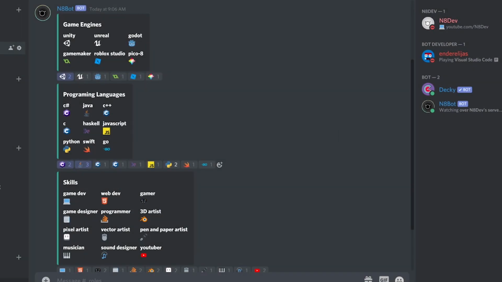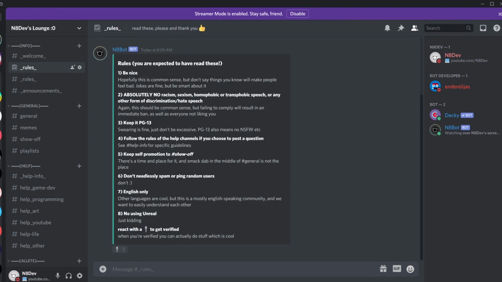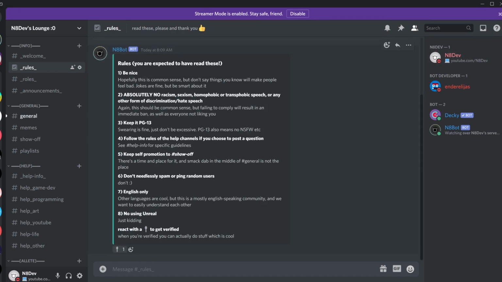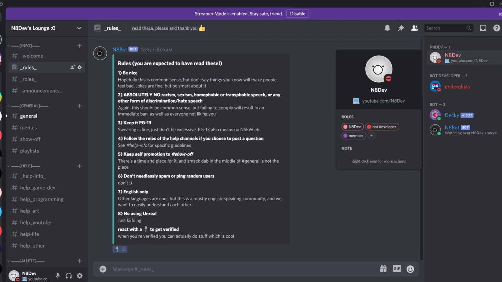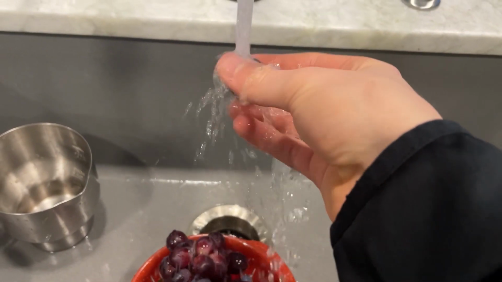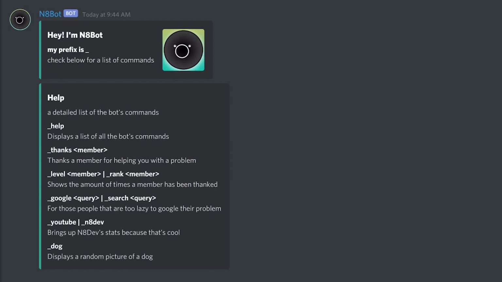Before the server was finished, there were just a couple more things that we had to tackle. First off, I made this fancy embed with all of the server's rules. I then made it so that if a member reacts to the rules message with a spoon, they get the member role, which has permissions to see all of the channels. And you're probably wondering why verification is a spoon. And my answer to that is, try eating yogurt with a fork. But anyway, I then made a couple of embeds that the bot sent in the bot info and how to suggest features channels.